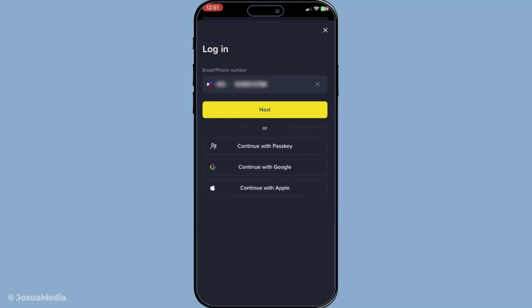Now that all your accounts are set, switching between them is a breeze. Whenever you need to access a different account, simply navigate back to the Switch Account section. From there, all the accounts you've added will be displayed. Tap on the account you wish to switch to, and just like that, you'll be logged into the selected account.